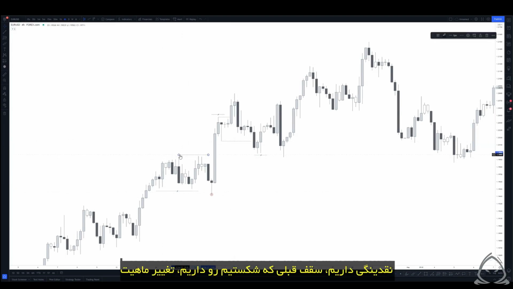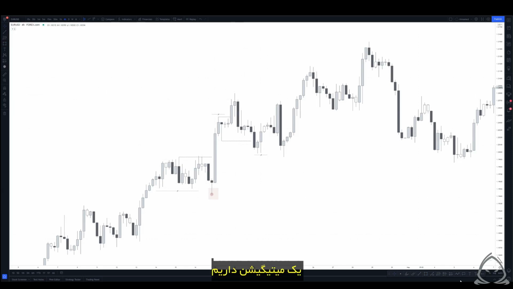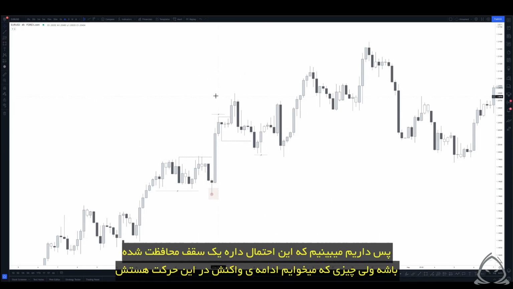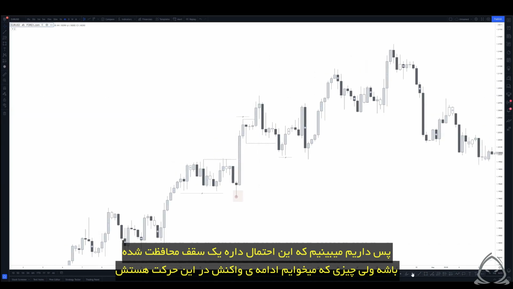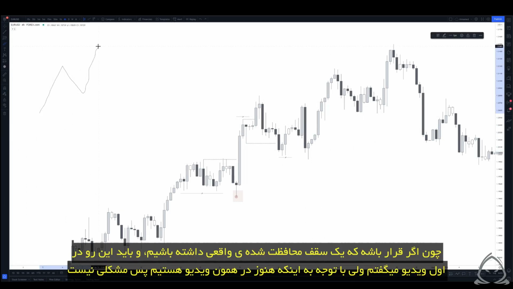So we have our liquidity, we have our previous high that we break, get that change of character, and move to the upside. Here, liquidity, change of character. We fail to take out this low. Price continues. We do get some sort of mitigation, so we're starting to see the potential that this could be a protected high. But what we need to see is follow through on this move right here, because that's what we need for a true protected high, and it's something I probably should have mentioned in the beginning of the video, but considering we're still in the same video, it's not a big deal.